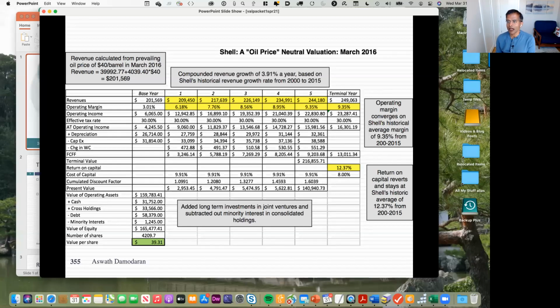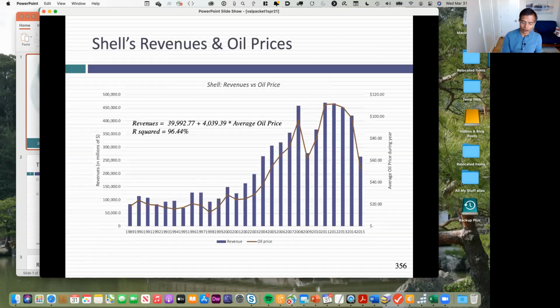So I faced a challenge. I needed to forecast what the revenues and earnings would be for this company if the oil price were 40. You're saying, how the heck are you going to do that? If you go to the next page and you see this chart, I actually ran a regression of Royal Dutch revenues against the average oil price. Basic statistics. You say, how do I read that regression? Every $1 increase in price per barrel of oil adds about $4.04 billion to Royal Dutch's revenues. You tell me the oil price, I'll tell you what the revenue should be.